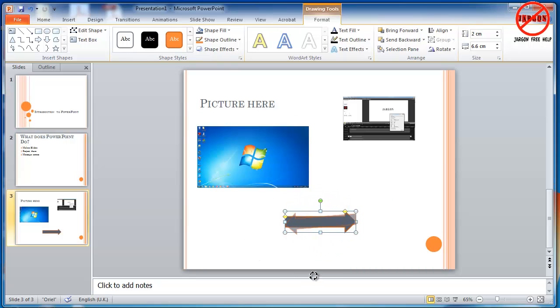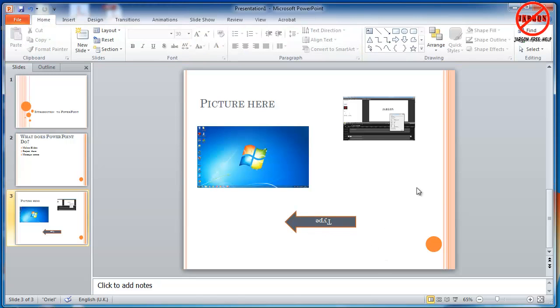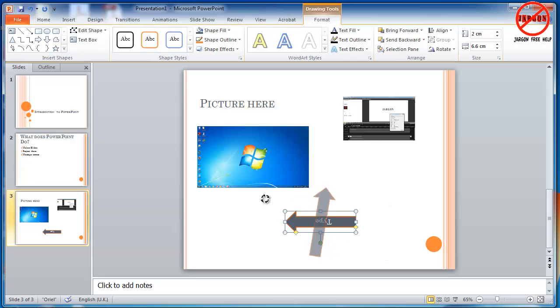You can rotate it round, and you could actually type in here, although it's coming in upside down because I spun it all the way around. Let's put that back the right way because I could have used an arrow that pointed in that direction. Okay, so there's more to it. I will have tutorials on how to go into this in more detail.